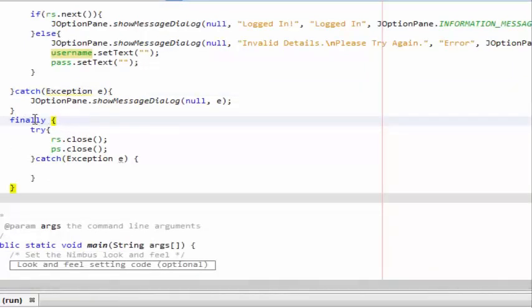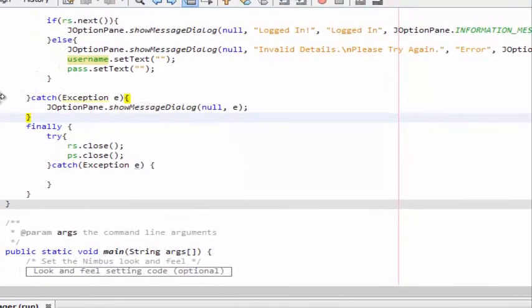Now this finally, some say you need it, some say you don't, but I think you should have it. So after every single try catch block that you access a database, my advice to you is to do this finally, because what this does is it closes the RS, which was the result set, and it closes the prepared statement. It kind of prevents leaks and stuff. You could get errors. That's all I can tell you. I haven't had errors if I don't put them in, but I still put them in just in case. That's up to you. If you get an error, then make sure you have this in.